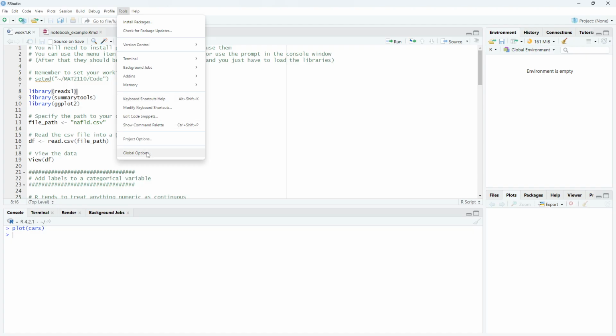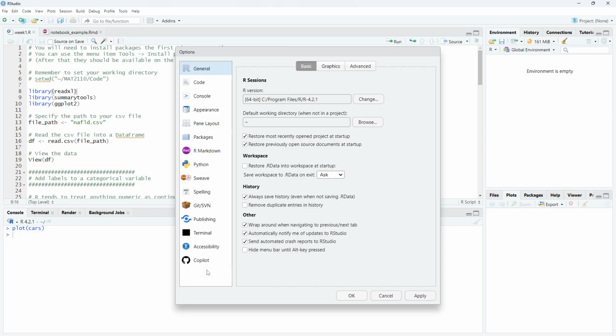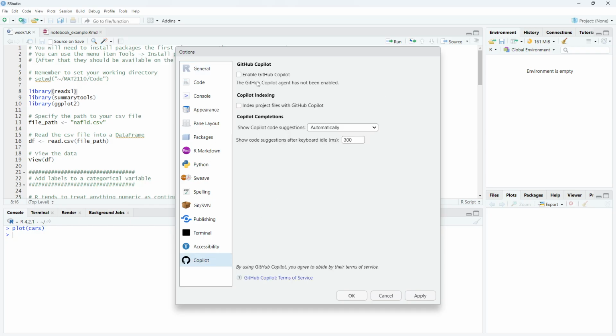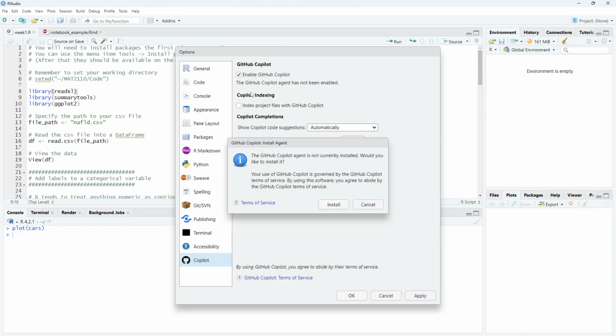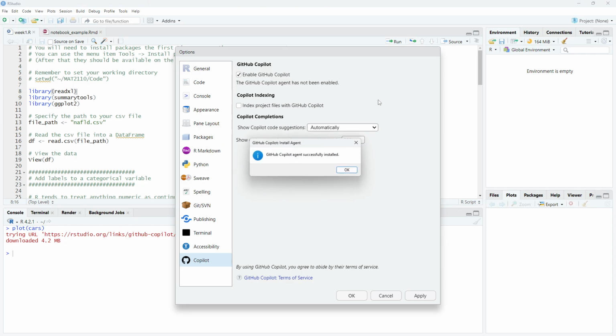Tools, global options, and Copilot. Let's enable it. We will install it. You don't have to do this. You can just use Copilot in a separate window.